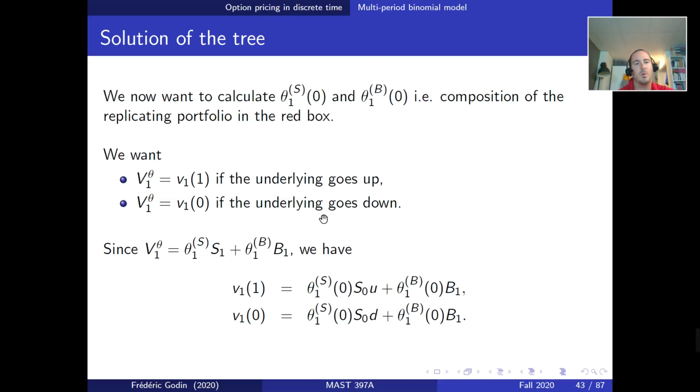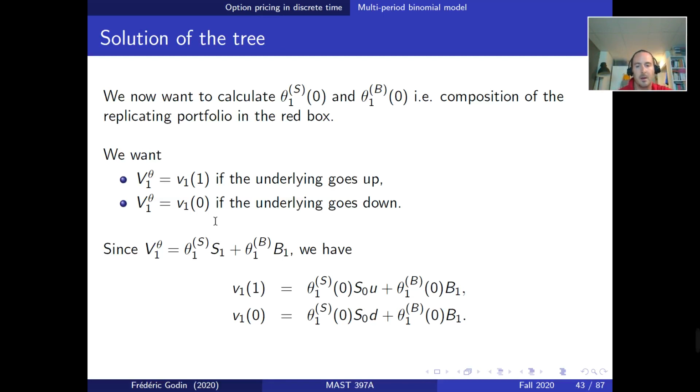So here, what we wanted to do at the initial point was to calculate the number of shares in the stock and the number of shares of the risk-free asset in the portfolio to obtain a value of the portfolio being V11 if the underlying goes up. So this value was 13.98, or V10, which was 1.9 if the underlying asset price goes down.